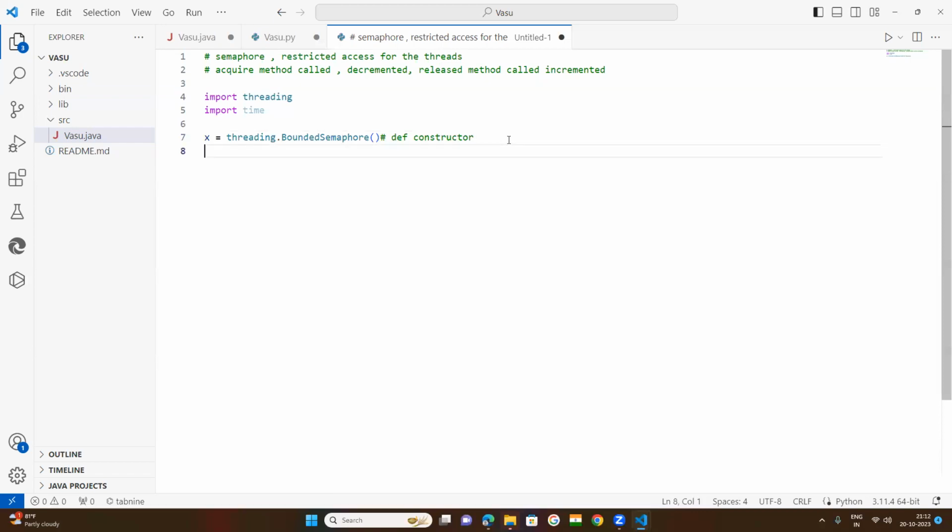Then the next step is, as per syntax, once the object is created, you create a function. I am not defining any class. I use the def keyword to create a function. Take any name for the function. Here we are discussing access, so our function name is access.